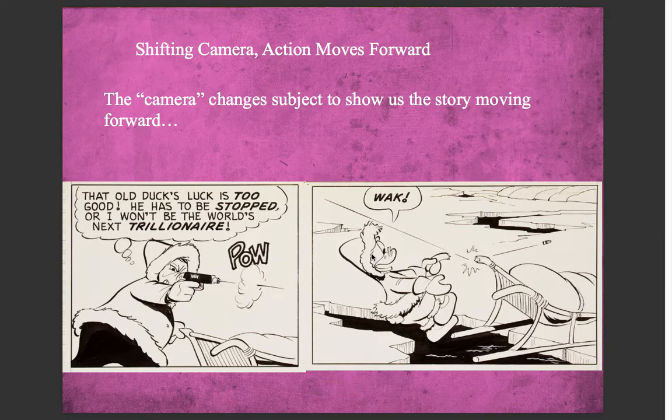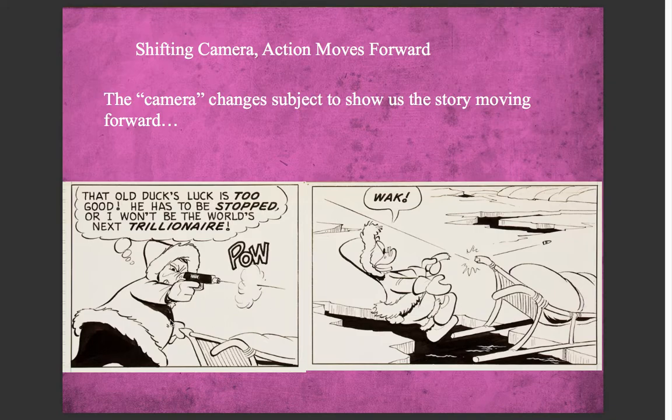So the next way we want to look at the reader's attention is now we're going to move the camera around. Again, we're using that weird term. We're going to change where the reader's attention is by moving what they see, and still more than likely moving forward in time.